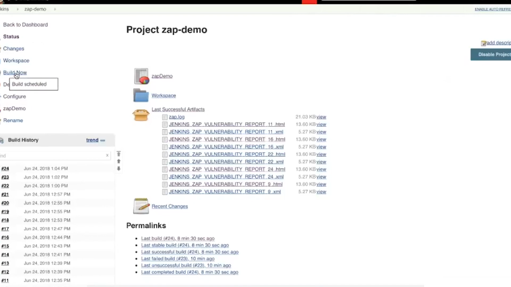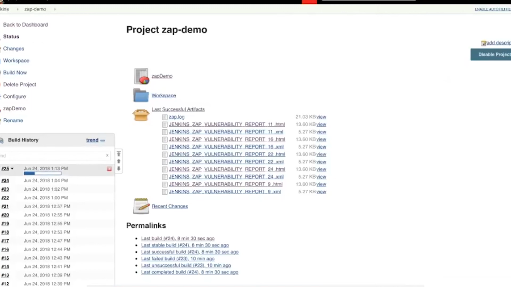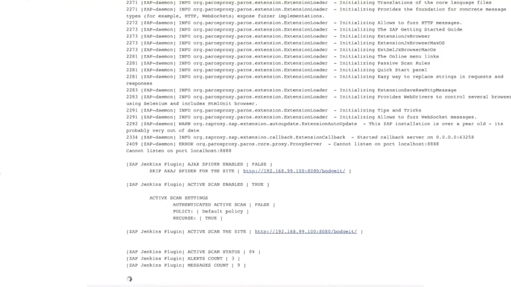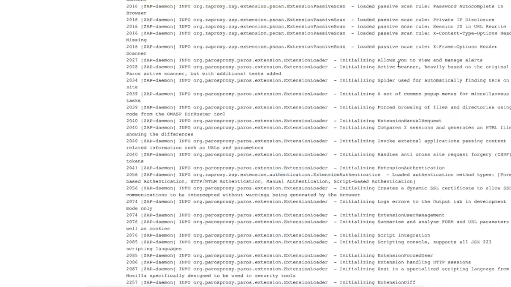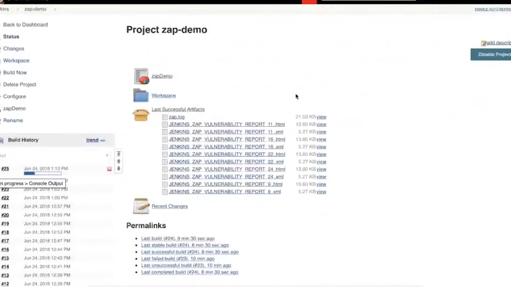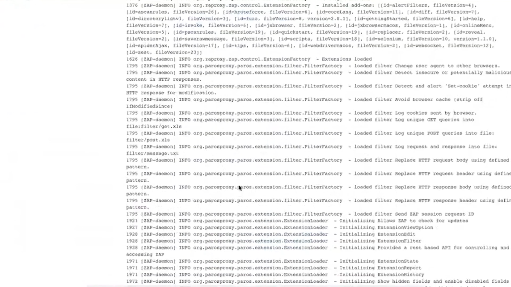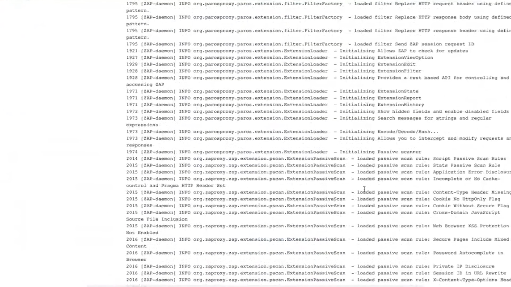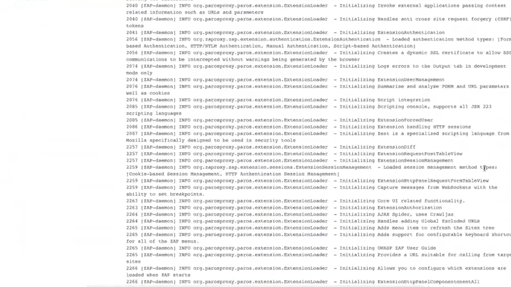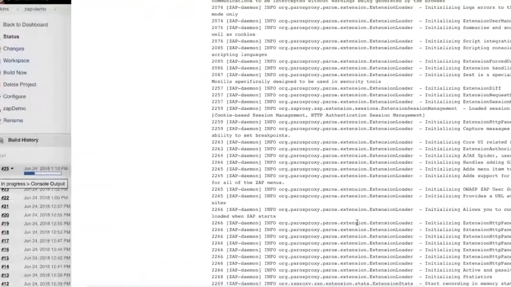Okay, so we're going to build and run the build, and be able to see. The initialization, etc., has gone forward, so you can see it in the logger. It's doing a few passive scans meanwhile.